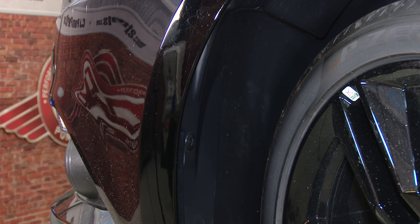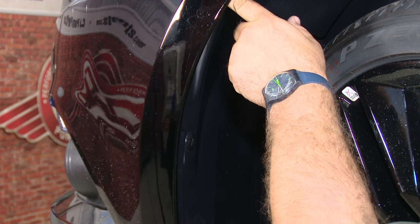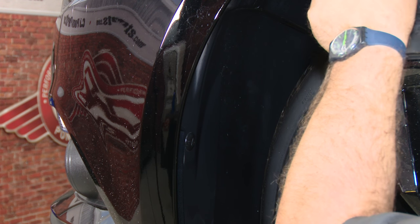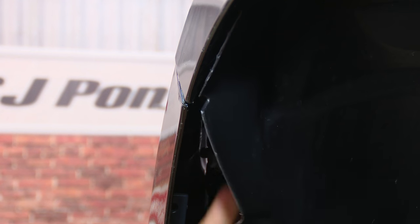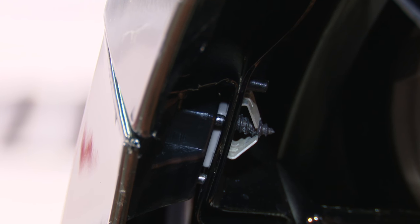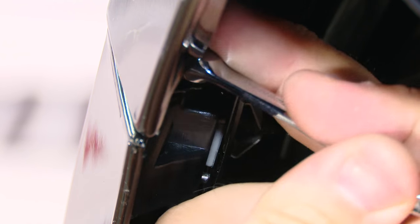With the splash panel off, we're going to move up into the wheel well area. There are two more of those pushpin clips — one here, one kind of hard to see up here. We're going to move these two next so we can access the one screw for the bumper cover. Simply push the center in and pry it right out. You may want to push the splash shield back — there's one more small screw right on top here. Make sure you get this one off, or you will damage the cover trying to remove it.